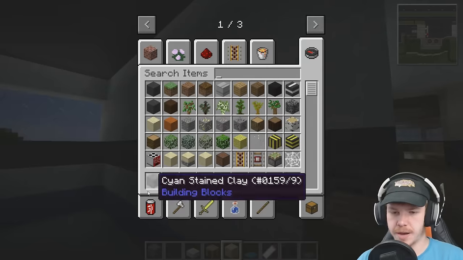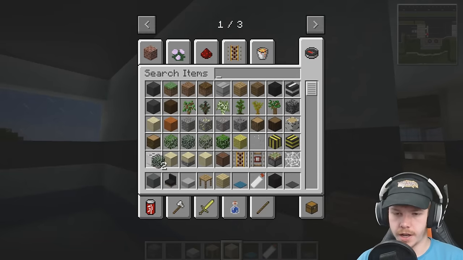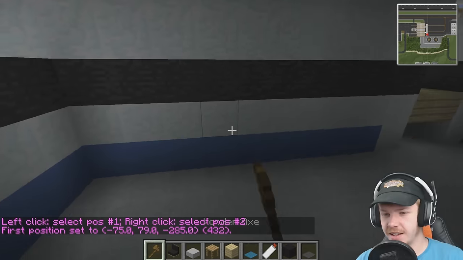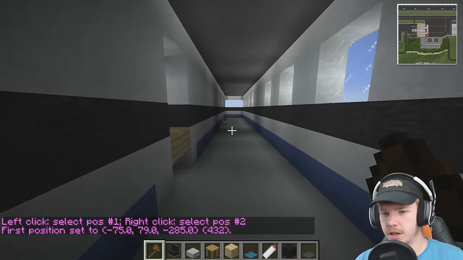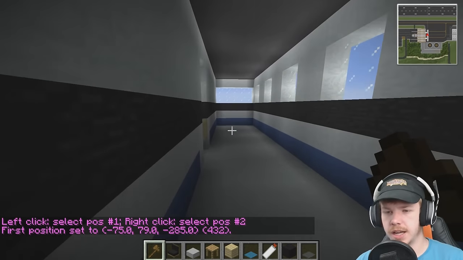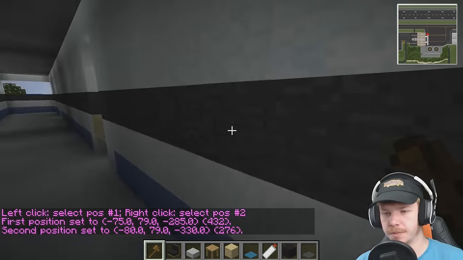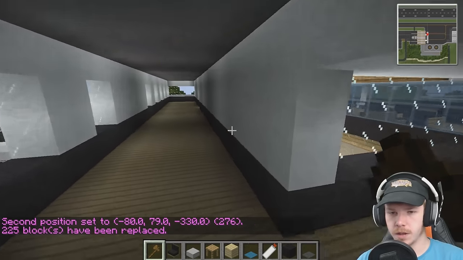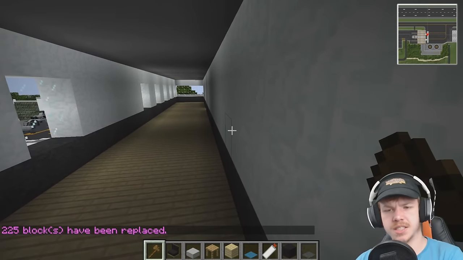So we shall grab ourselves a wand. Where did I get the cyan from? On the white, isn't it? Yeah, on the white. From there, that here. This is the, like, tunnel that you get onto the planes from. Replace air with wool. Black. Yeah, and this area can be blank. There's nothing ever in this area.